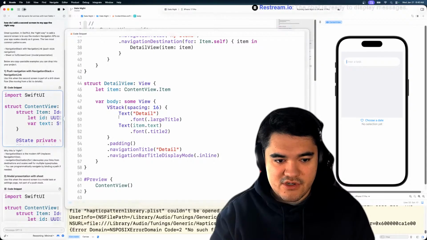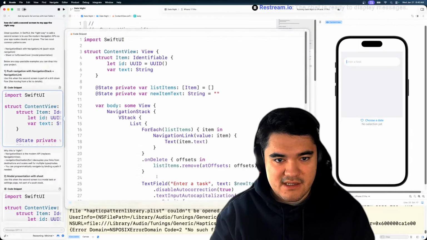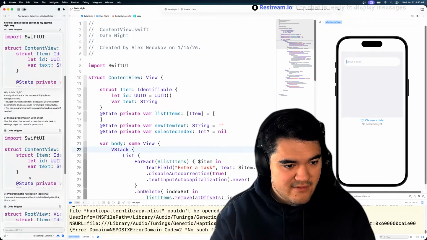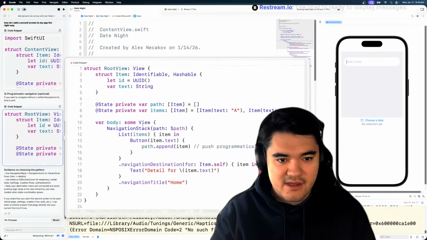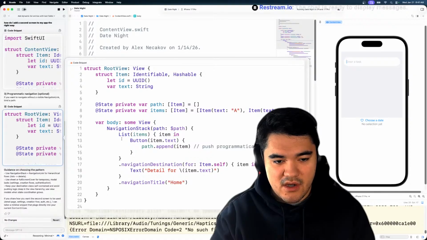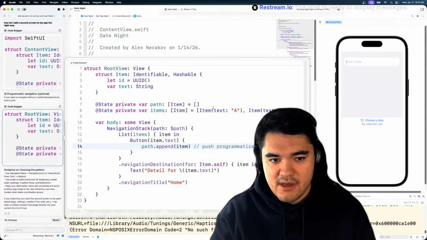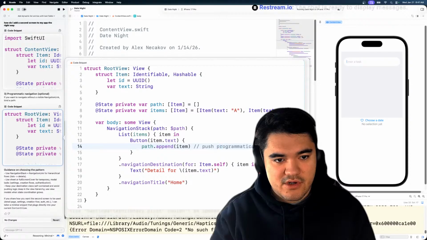So this just puts it all in the same file. Am I supposed to do that? Probably not, that does not sound great. If you want to navigate without a visible navigation, bind a path. Well, here we go: struct RootView.